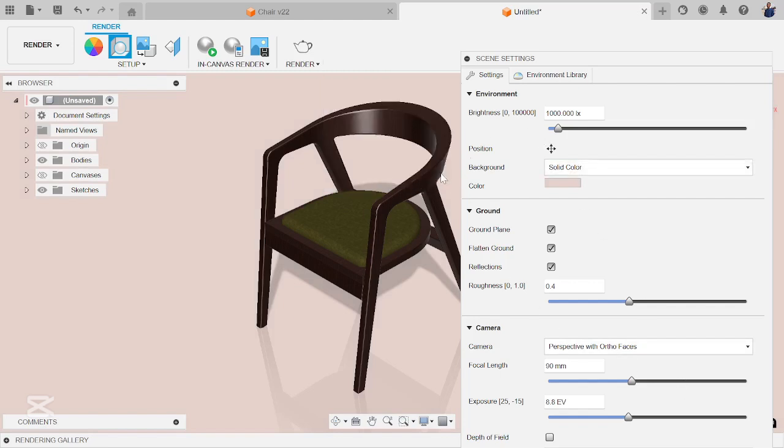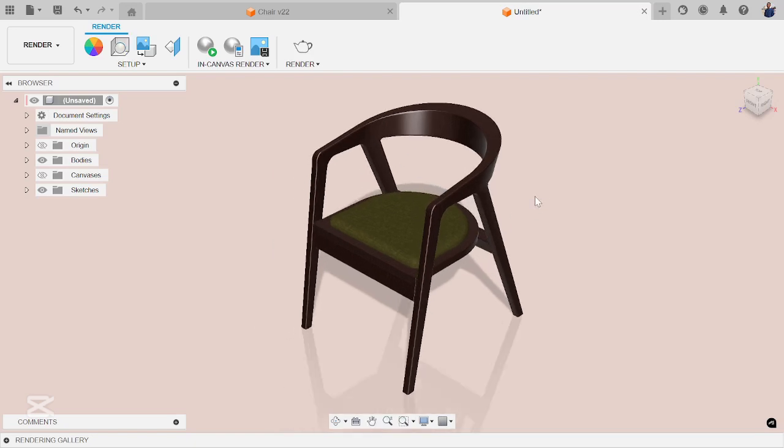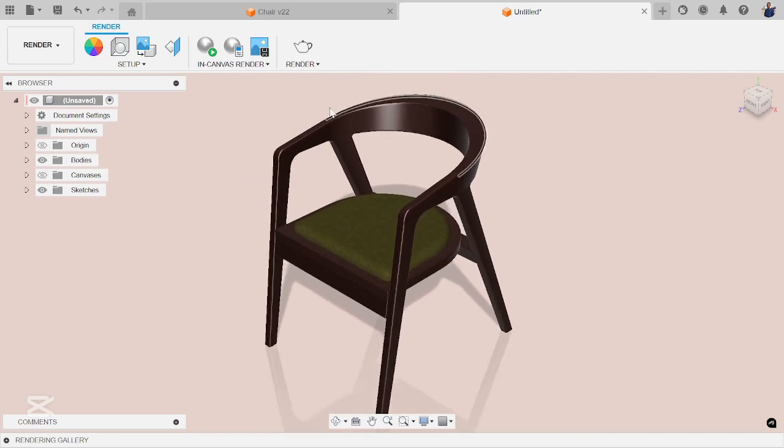So I prefer this. You can change and just play around with the scene setting, the camera. You can make it maybe a graphical perspective, any way you want to make it your own. So let us just do canvas render to see what it looks like. Okay.